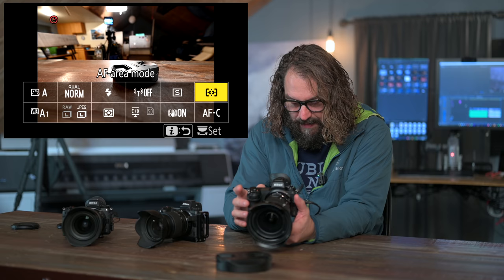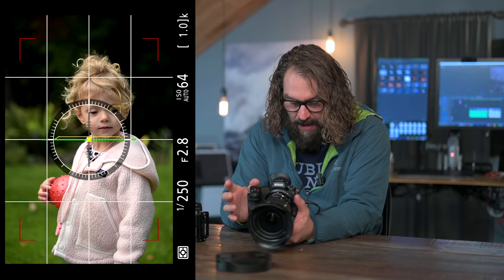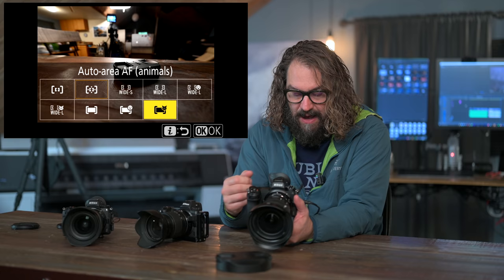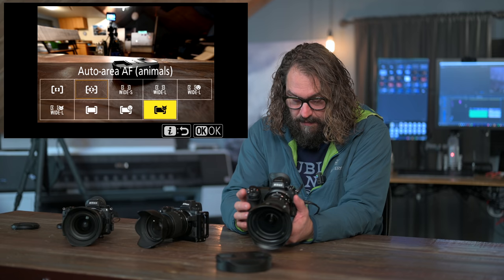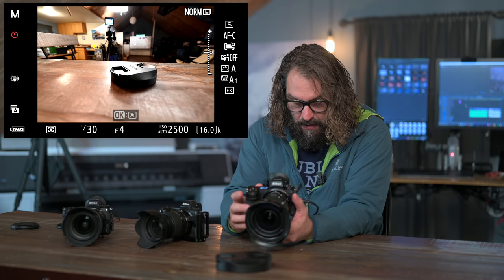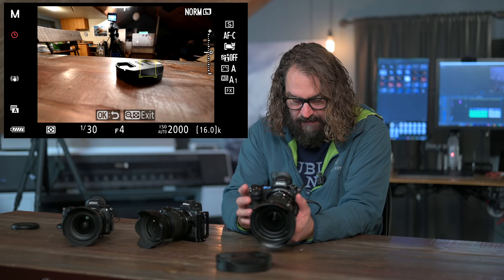If we want to go in to the auto area modes, you've got just auto area. That's not looking for any eyes at all. You got auto area, autofocus people, where it's looking for people's faces and eyes. And then you've got autofocus area animals, where it's looking for animals' eyes and faces. So in the wildlife refuge, we're focused on animals. And if an animal comes into the scene, when you're in that mode, it's going to automatically lock on that face or that eye. If you choose to override it, you can go ahead and just touch the screen to put a subject tracking box up.